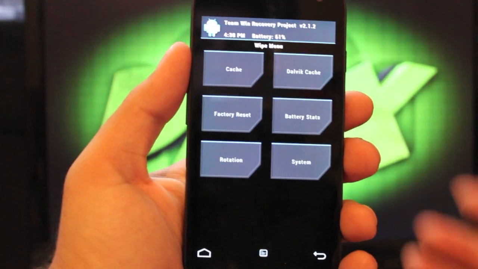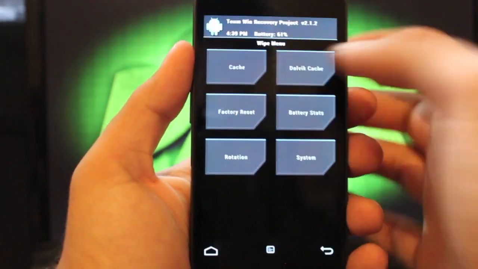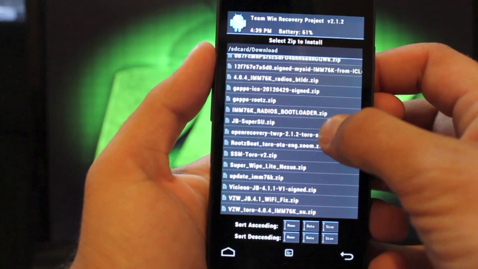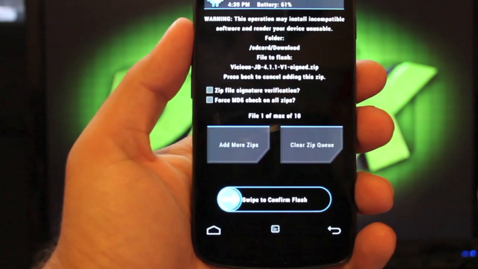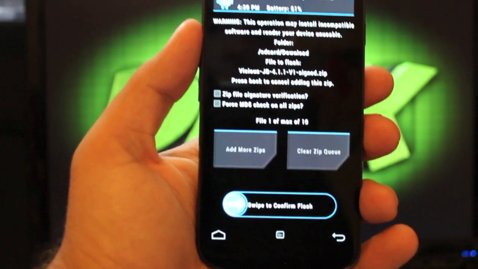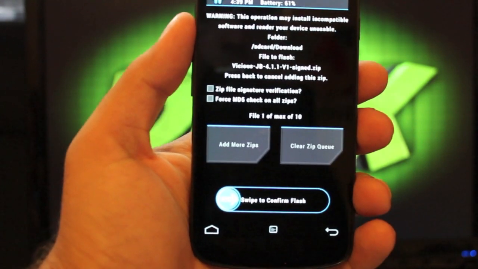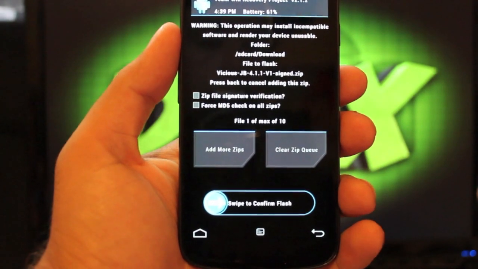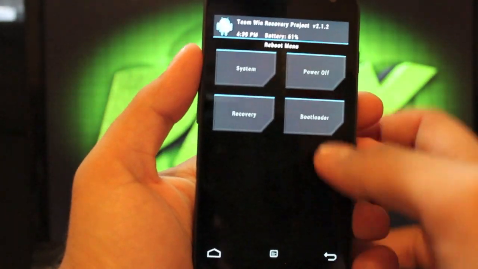So to install this, you're going to go to Wipe, Factory Reset, Swipe to Wipe, Cache, Swipe to Wipe, Dalvik Cache, Swipe to Wipe, and then you're going to go back and install. You're looking for the Vicious Jelly Bean 4.1.1, and you don't have to flash GApps because he has it fully integrated. Like with Roots Boat, there were some issues with the GApps. If you installed the GApps that it came with, there were issues with YouTube and a few of the other GApps. They were not available. That's all been fixed in this version. So you would just swipe to wipe, and like I said, GApps are included, so you do not have to install those separately. That'll take about 5 minutes to load, and then you're just going to reboot the system.